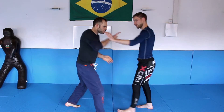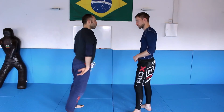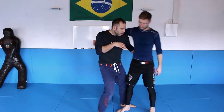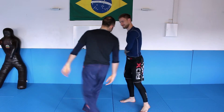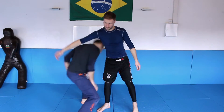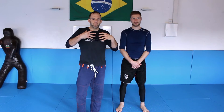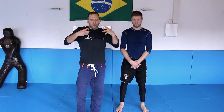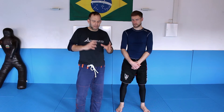When he is pushing me, I'm not just waiting for the arm drag and making it a static drill — he is pushing me and I am burning for the arm drag. If he is pushing, I work faster, I go for the arm drag. If he is pushing, I go for the arm drag here; I go to the back here. So what you can learn from this is using your body as a tool for feeling what's going on around you. It's not just the arms doing all the work — the body is doing the work. The body is the element of control, and the arms and legs are controlled from the body.